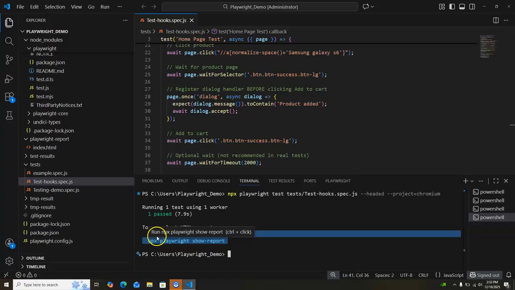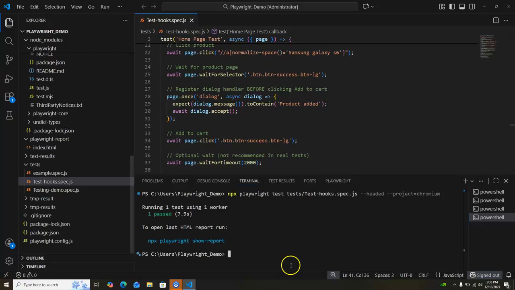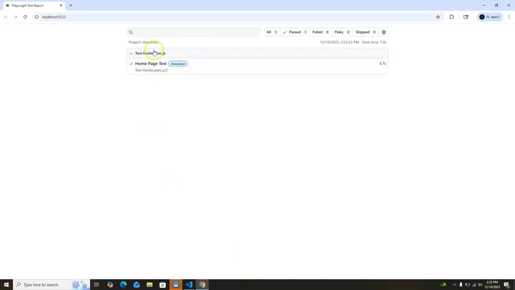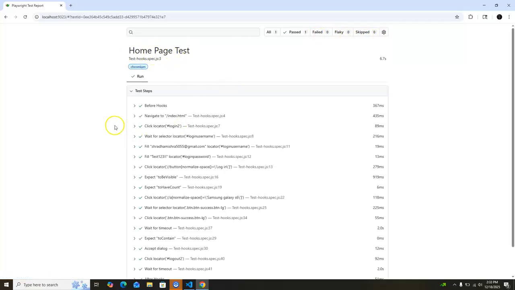If you want to see the report, you can provide this command, this Control C in the terminal, and you will be able to check the report. Now you can see here, because I ran only one browser, which is Chromium, it's all passed, nothing failed. You can click on this homepage test, like test-hooks spec.js, and you will be able to see the steps.